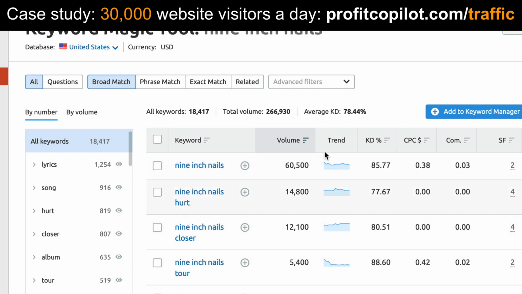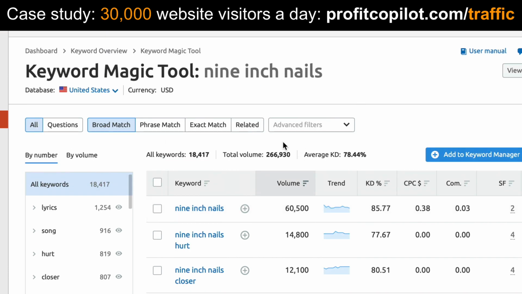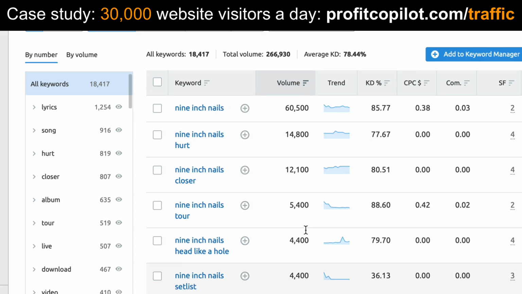The great thing with SEMrush is it's going to give you more data than you can probably handle. That's a really good problem to have. So we want to be looking for keywords that have a search volume of at least 1,000.